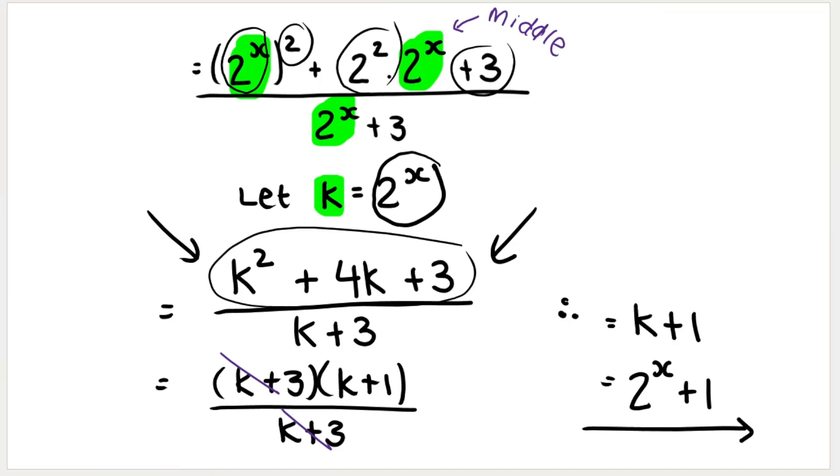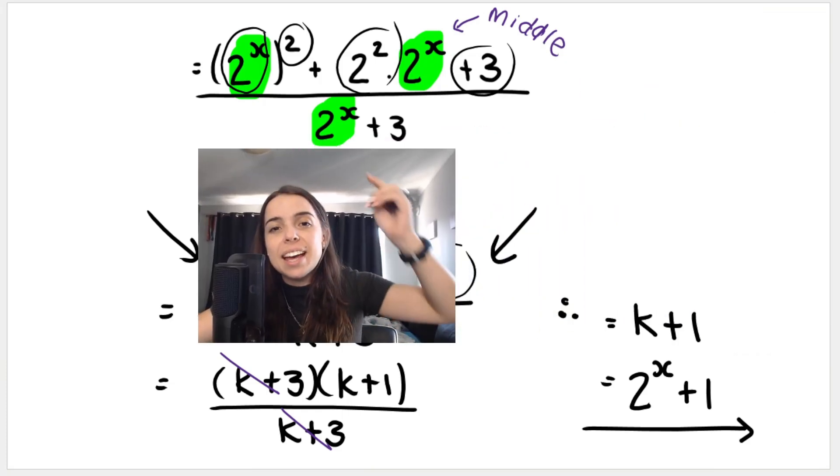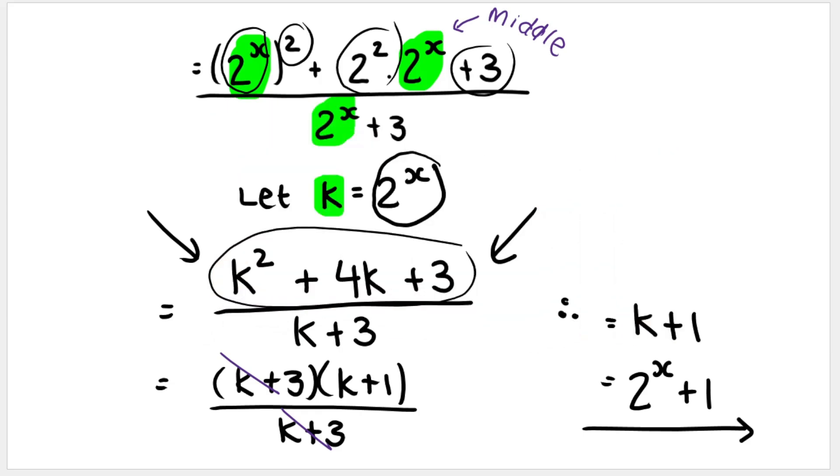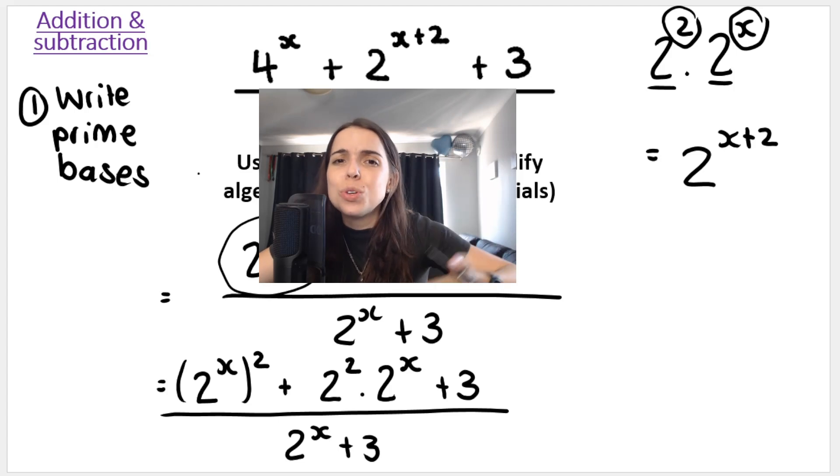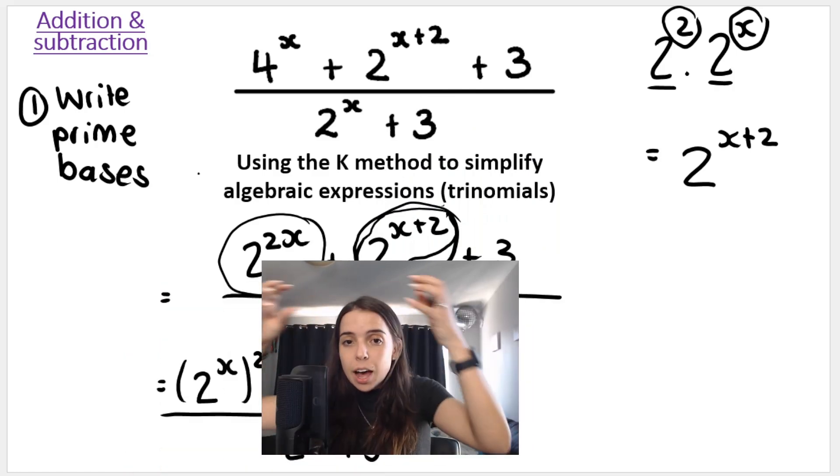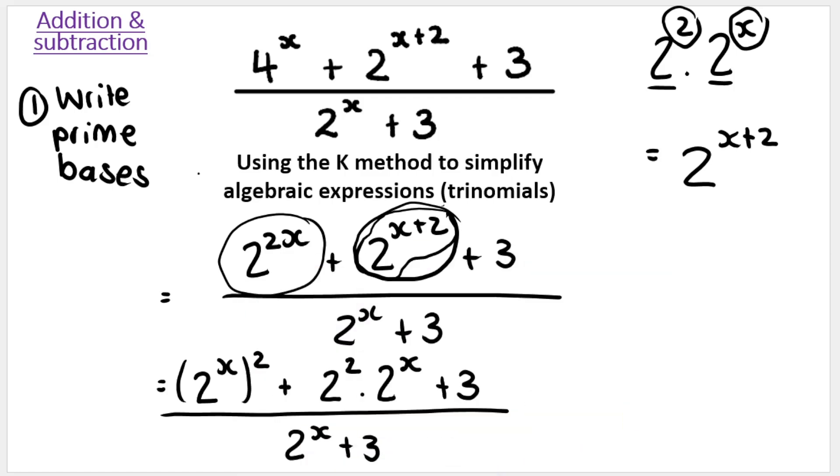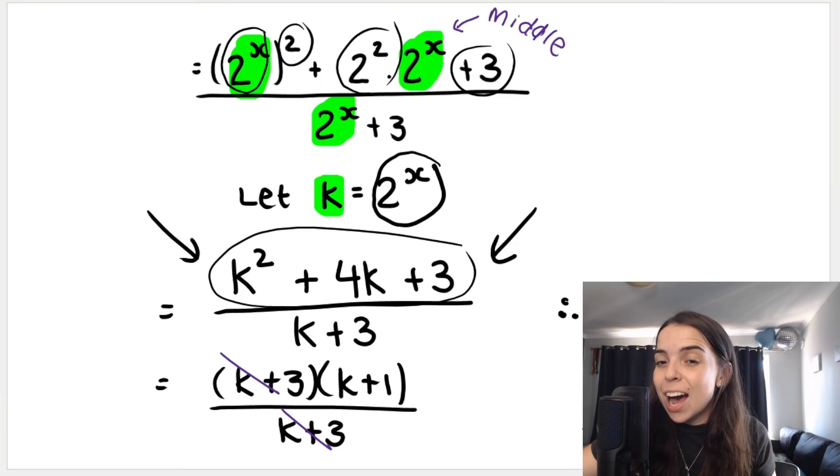So I hope that you can see that using the K method is just a way to help you do the trinomial. It's a way to make this look a little bit easier to do. Because if I had to give you the initial sum again, it is not obvious, at least not to everybody, that this is a trinomial. And it's not obvious how to factorize that trinomial. But when we do prime bases for the 4, when we break up or reverse our exponent rules, so we say 2 to the power of 2, 2 to the power of X, instead of having it like that, and then we let the middle term be K, it turns into a trinomial that is much easier to factorize. I really hope that that's helpful for you. Remember to check out my playlists linked below for more videos like this. Bye, everyone.